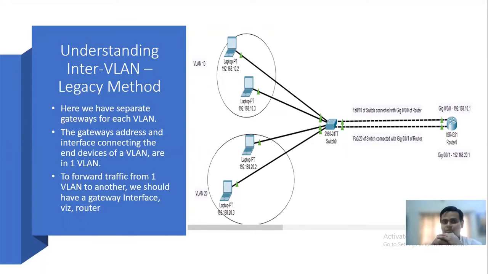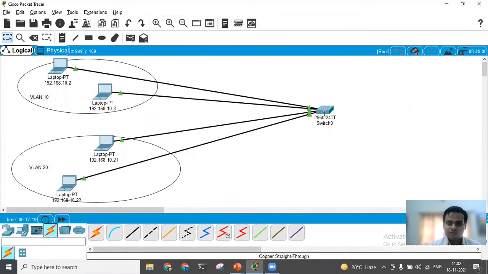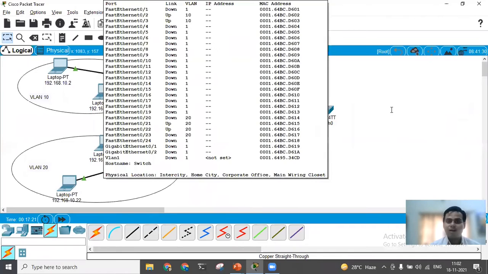So how do they do it? Traditionally, there is a legacy method of doing it, and we also have a much smarter method of doing it. Before going on to the smarter method, let us first understand the legacy method. How was it initially done, or how can we even now do it using a traditional switch, the same switch we have shown over here? Using this also we can do this, but how do we do that?